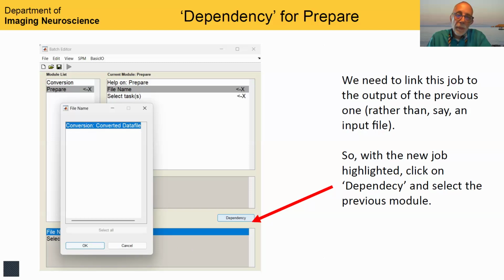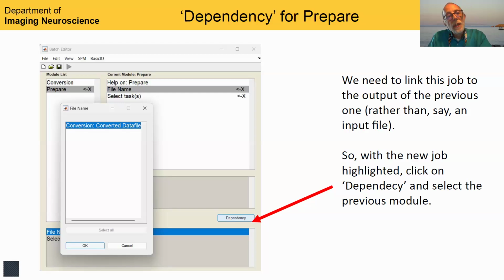Now, when this Prepare module has entered, we have to provide it with the information that it's going to use. But now, instead of providing a file, we're going to click on the file name on the white box, but then click on dependency below on the lower part of the menu.